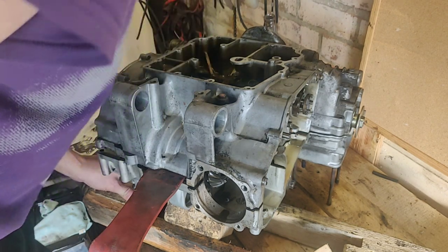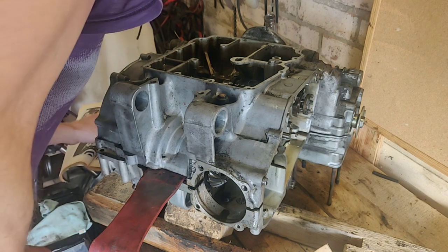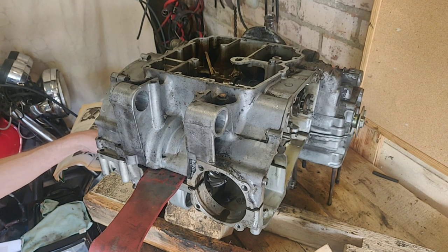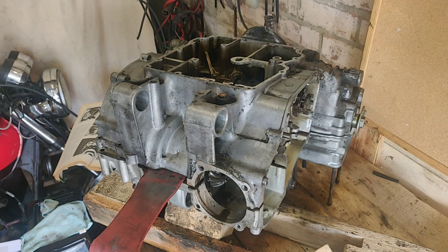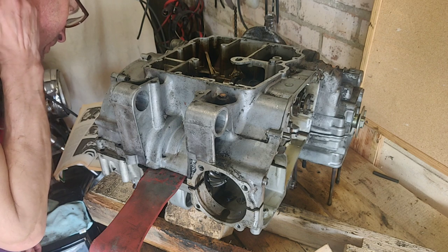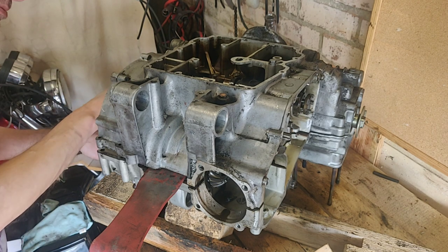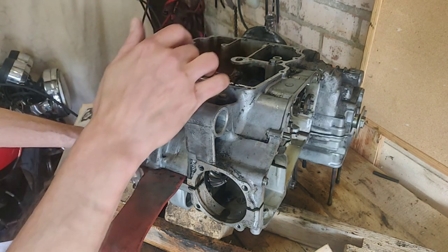Right, now as I understand it, what does the good book say? Not a lot on this, to be told. They're ready for separation and supported to the bench. Okay. I don't think there's any particular way I can strap it. I can strap it to the bench. Lower crankcase is free. The crankshaft, input shaft, and the middle gear shift remain in the upper. So input shaft, so I should be dropping that amount of it. Selector drum, selector forks contained within the lower and should come with it, so the gubbins here should come with.